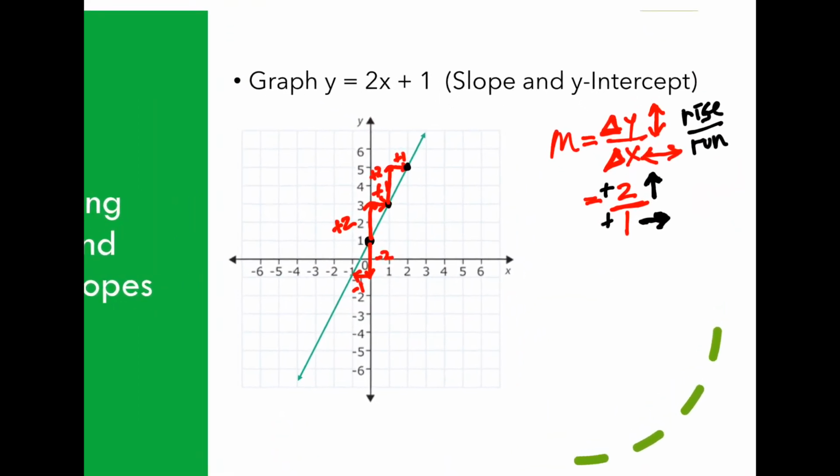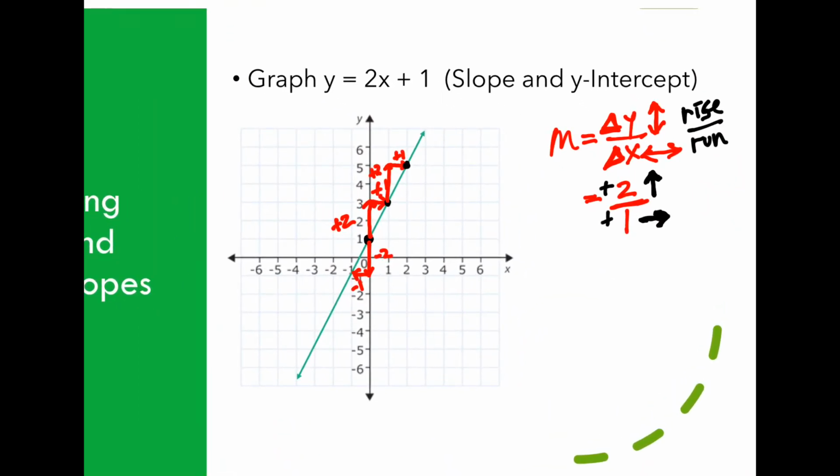Let's go back to the fraction that we had. Positive 2 divided by positive 1, as you see here in our fraction. Positive 2 divided by positive 1 is 2. But there's another way to get 2, and that's by going down 2 and to the left 1. -2 divided by -1 is also positive 2. These are both positive 2. Just different ways of expressing it. Whenever we divide by the same sign, 2 positives or 2 negatives, we get a positive outcome.